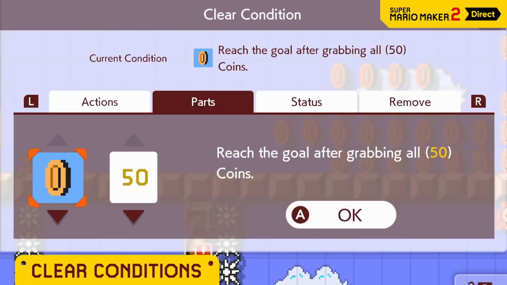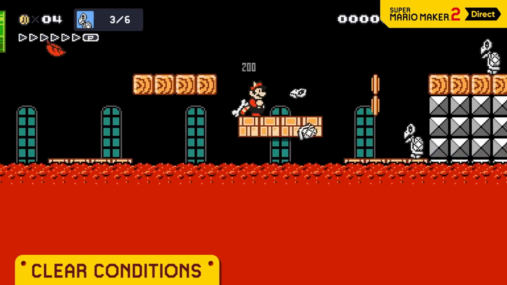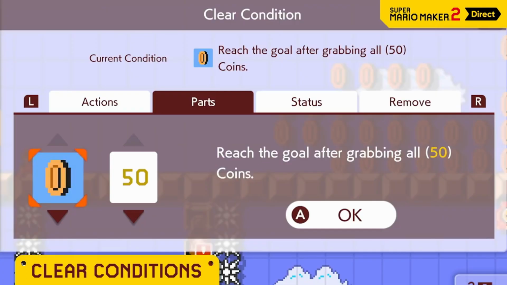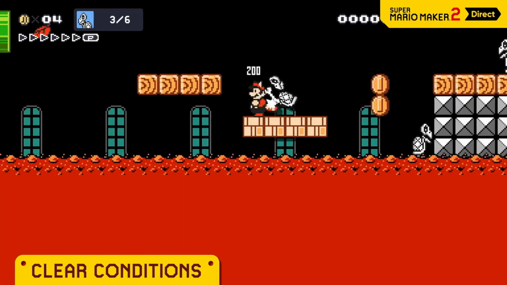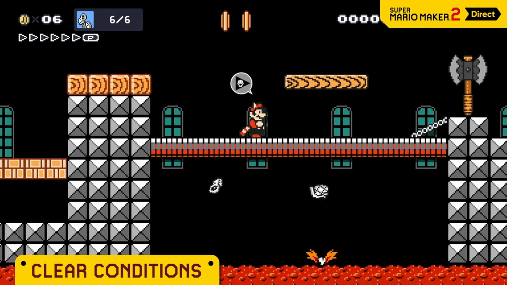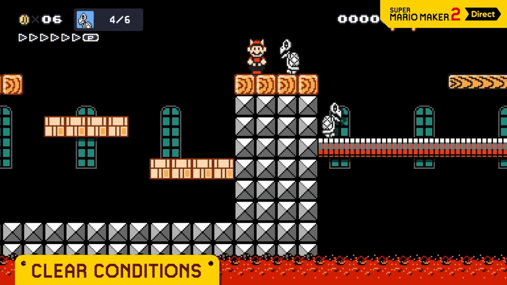And another exciting addition, something that we speculated in the last trailer and is now confirmed, are clear conditions. And as you see from the screen here, there are a variety of different clear conditions, like reaching the goal after grabbing so many coins, and you can adjust the coin levels, but it looks like it only goes so high. Like defeat all the enemies in the given amount of time, and you can see at the end there where he defeats all the dry bones, that once he defeats all 6 dry bones, the flag that was invisible is now visible and you're able to clear it. So what I'm guessing is that you have to clear the condition first before you can go to the exit. Otherwise, you won't be able to.